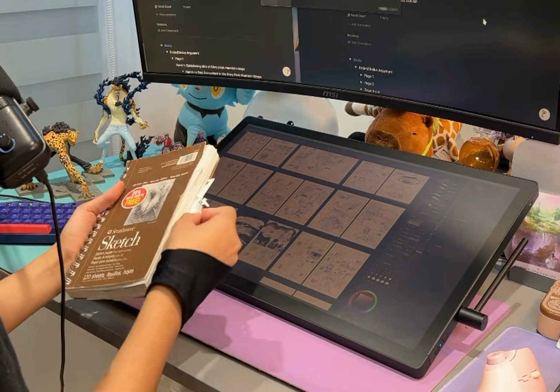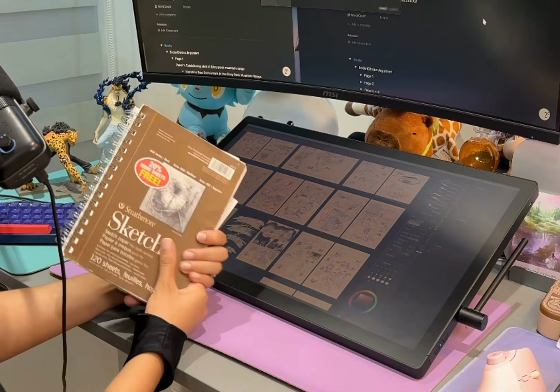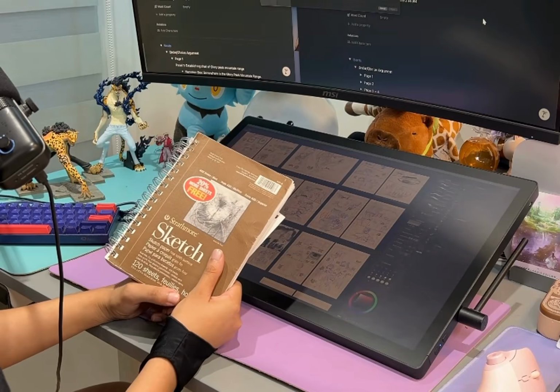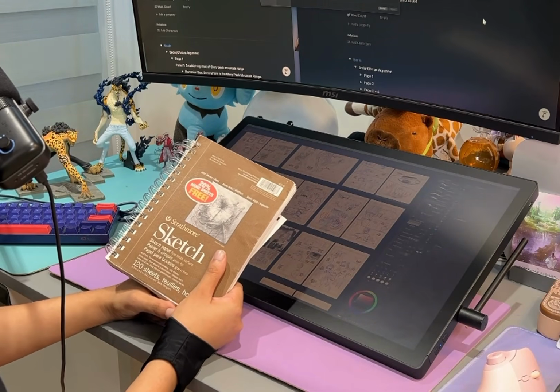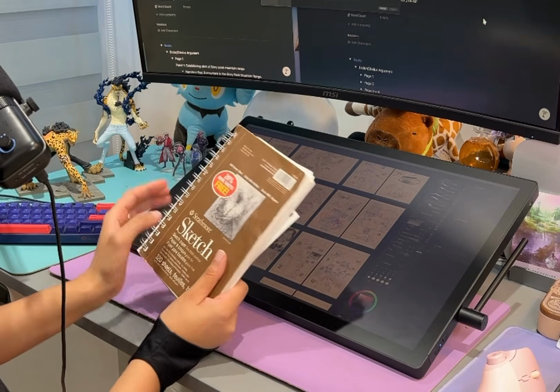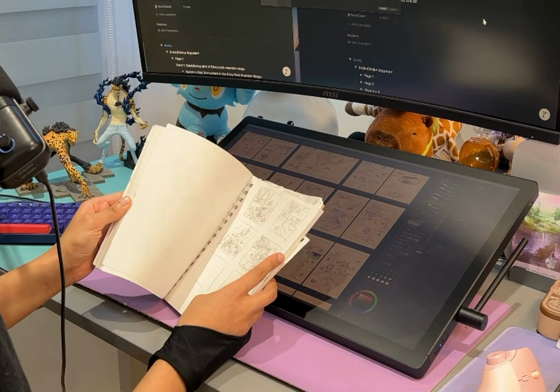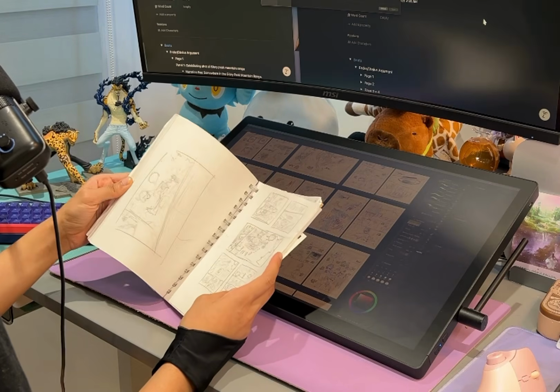This book that I have is my very messy thumbnail sketchbook. So I do all of my thumbnails analog style. Very rarely do I use digital for thumbnails. I did in the last chapter, but I like the tactile feel of using a sketchbook to do my thumbnails. And this chapter was no different.